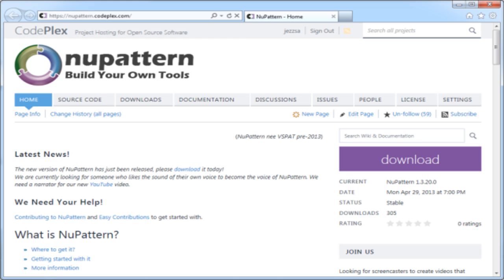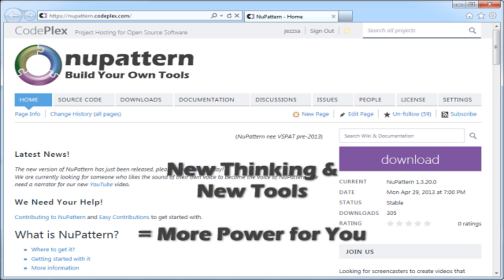So the question I want to answer today is, what is this NuPattern technology all about? I'm going to try and answer that question by showing you how easy it is to build your own pattern toolkit projects and the types of things that pattern toolkits can do for you. For a lot of people, it'll probably be a new way of thinking about how you develop and deploy your software from the way you're used to doing it today.